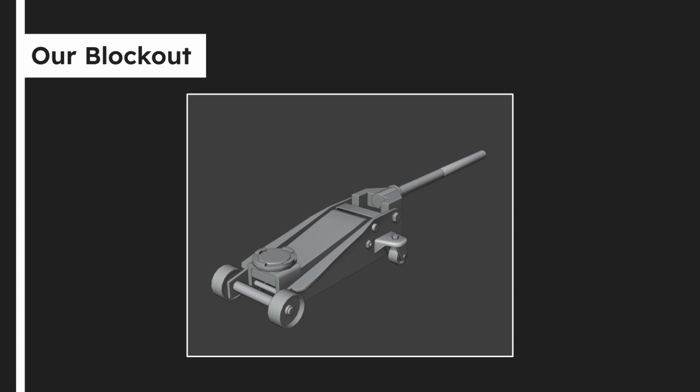So what is our blockout then? How does this fit into the equation of creating this high poly? Well, our blockout does one of two things. It's either going to act as a solid base for our sculpting, or it can act as a solid base for our low poly. Usually it ends up being a mixture of both.